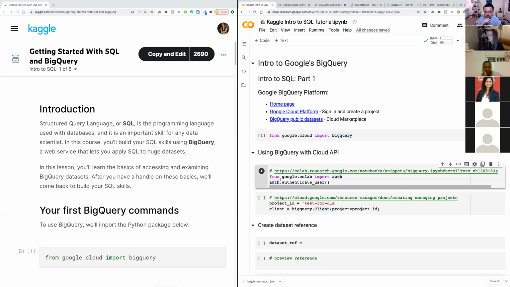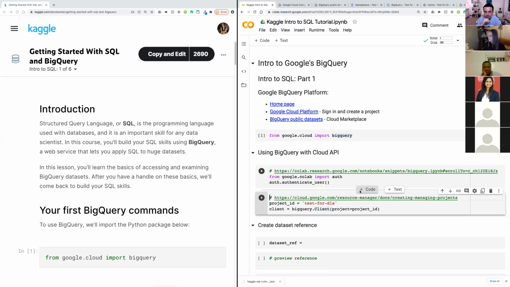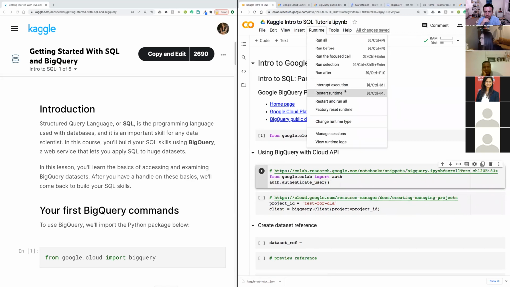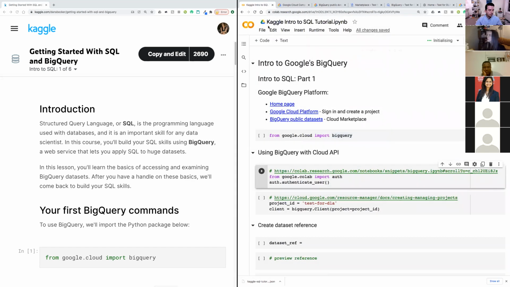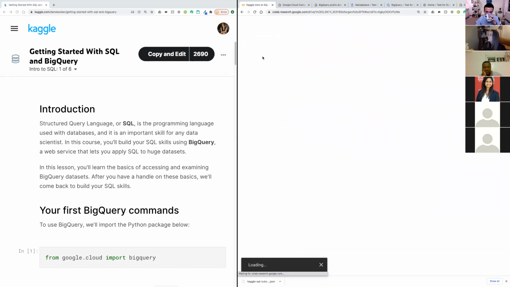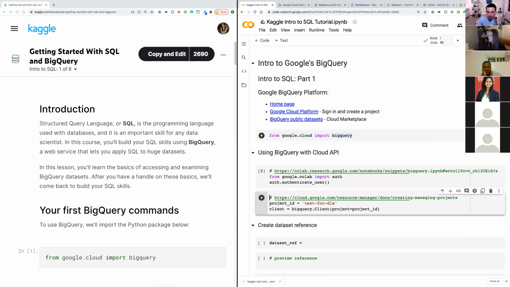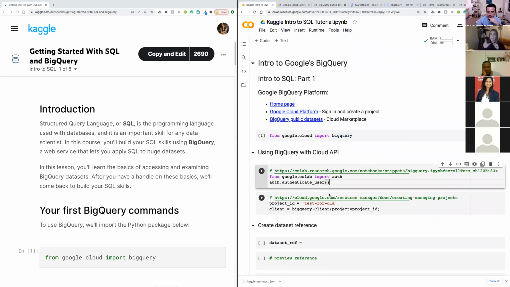So first of all, we're going to type from google.colab import auth, and then we type auth.authenticate_user(). And when we run that, okay, I've already done it. When you run that normally, let me see if I can restart my kernel so it will do it live. You'll probably get the prompt anyway. No, okay, I'm already authenticated. What this will do is print out a link for you to click on. Click that link and then copy the code it gives you, there's a little copy box there, enter it into the input box, and hit enter. So if you're following along, that'll all make sense. And that will authenticate you.